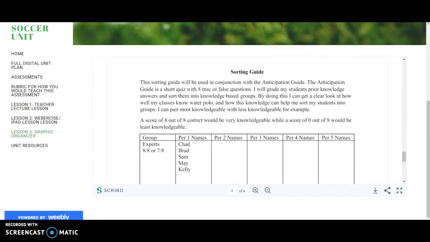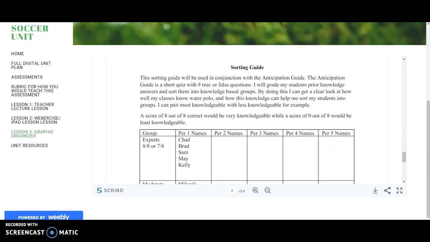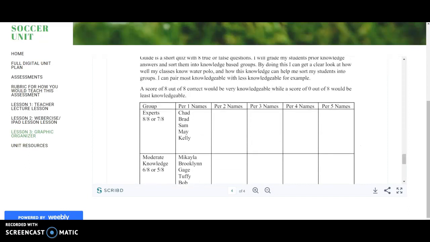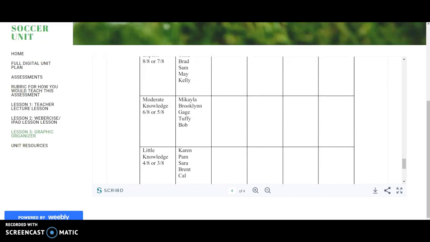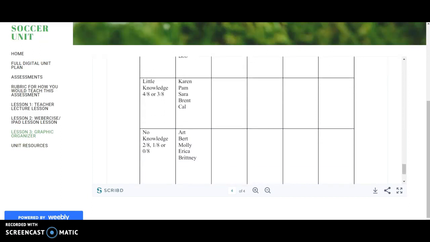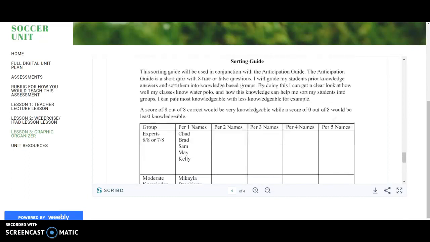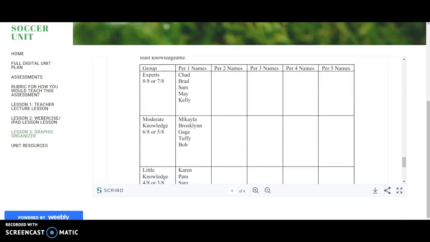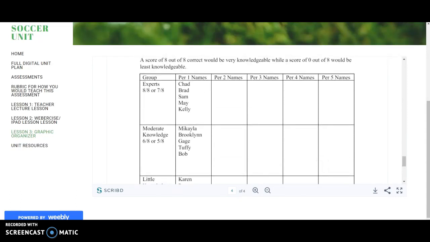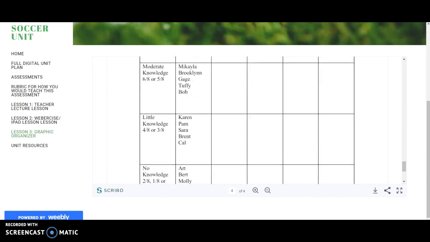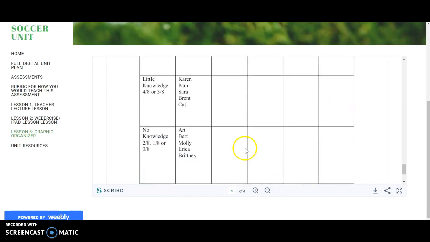And then the sorting guide is something you could do to mix up people who seem to know a lot about soccer or have played soccer. So you can have peer groups: experts that got all the answers right on the anticipation guide, moderate knowledge, little knowledge, and no knowledge. And then you can create teams based on what type of knowledge people have, so you're not overloading one team with all experts on soccer, and then the other team has little knowledge and has never kicked a soccer ball.